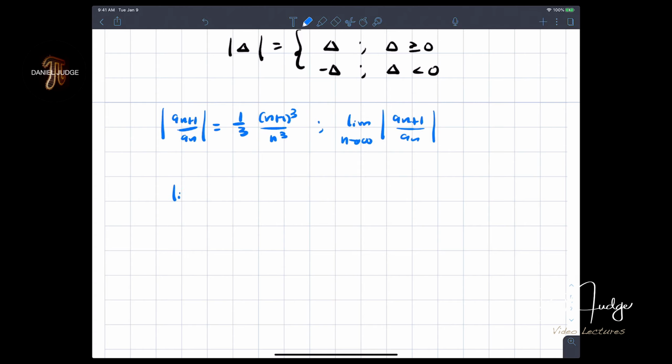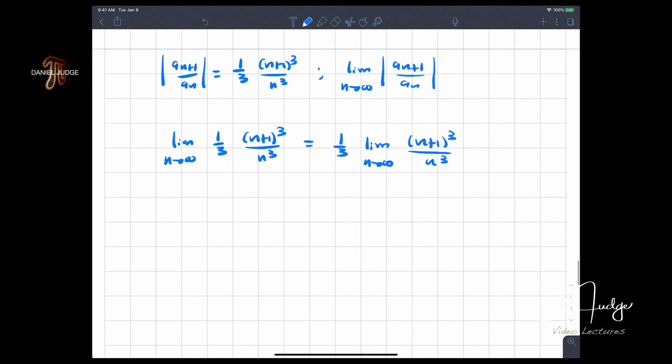So when you take that limit, you're really looking at 1/3 times n plus 1 cubed over n cubed as n gets big. Factor out your 1/3. You really have the limit of n plus 1 cubed over n cubed as n gets big. And you might say, I did this limit. This is why I wanted to put it back, because I want to go through the details. You might say, oh, Mr. Judge, that's indeterminate. And you're right, it is indeterminate. So when you have an indeterminate situation like this, you're going to have to consider, do you use L'Hopital's rule? Maybe. Or do you use algebra, right? I'm going to say in this case, use algebra.